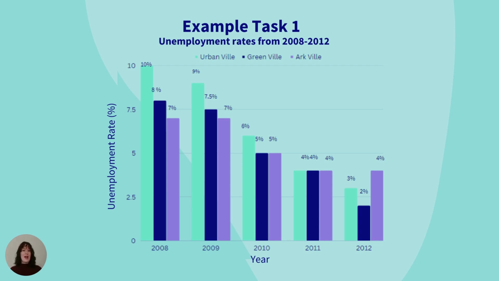Now, let's take a look at the graph we will be working with today. As you can see, we will be working with a bar graph. If you are unfamiliar with the different types of charts that you may see in a Task 1 question, I suggest that you watch Lesson 2 of this series. In Lesson 2, I focus on the different types of charts you may see in Task 1. Before we look at how to write an answer, let's take a closer look at the different parts of this bar graph. So, what can you initially tell me about this graph?